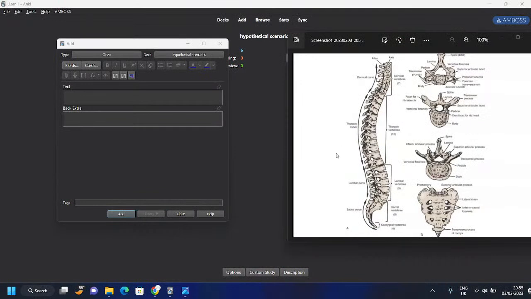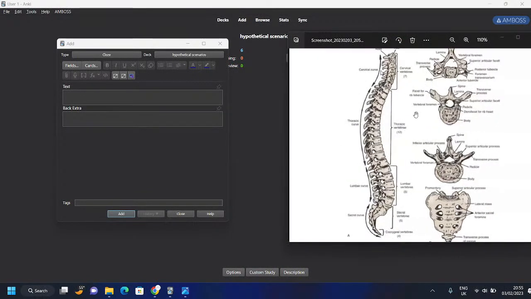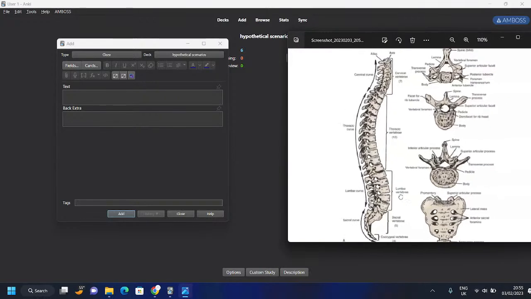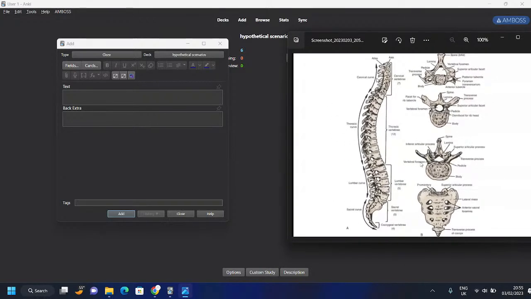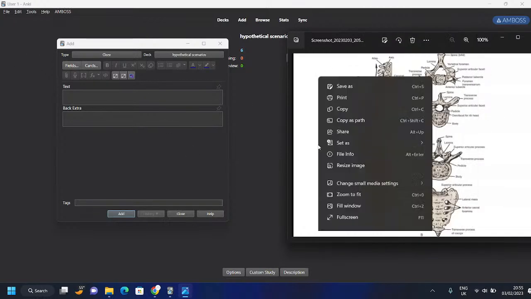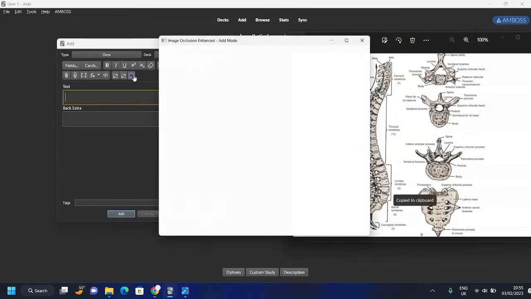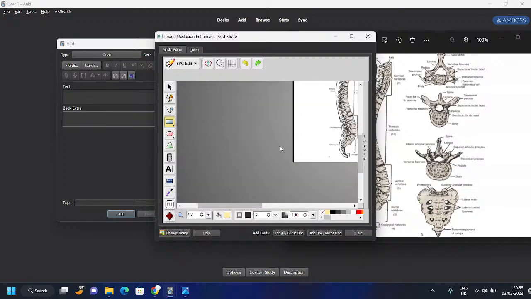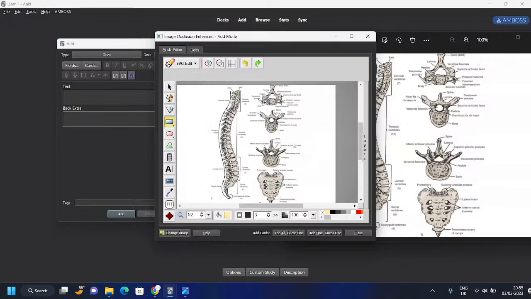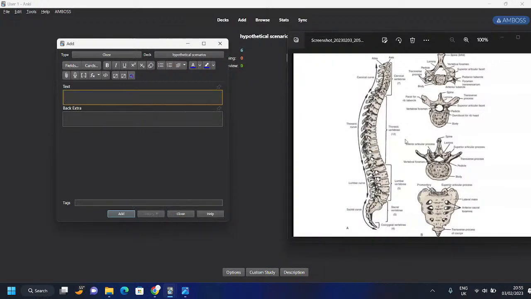Okay, we're back. Anyhow, so look at this image of the spine that I just so happened to find and didn't rip off from any particular lecture. So there's a lot of information on the slide. Now, one way I could do it is I could just take this picture and then slide it into an image occlusion and call it a day. But I've pretty much shown you how to do that. And that's the boring way. Let's show you how to make decent cards.